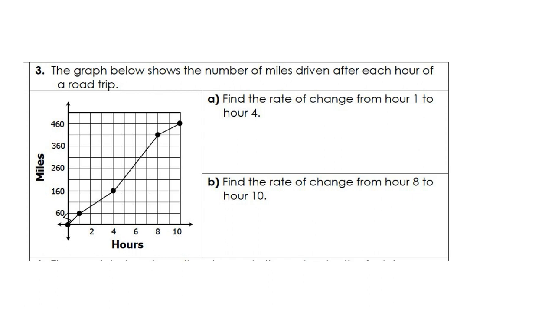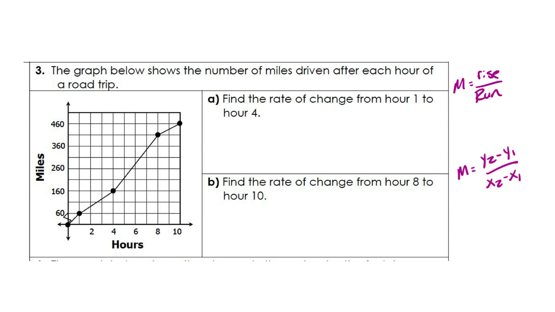So here is another example of what you're going to see. You're going to see a graph that's going to ask you to find a rate of change from different points. And there are 2 different ways you can do it when you see it on a graph. One, you can look at it and remember M equals rise over run and simply count out the change, or you can use y2 minus y1 over x2 minus x1. So you can use the slope formula. Using the slope formula, you're going to have to just plot the points.